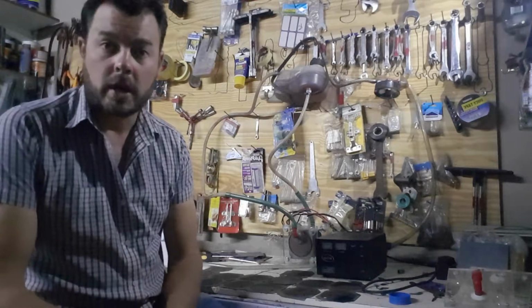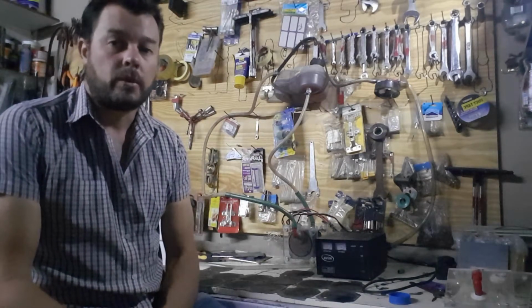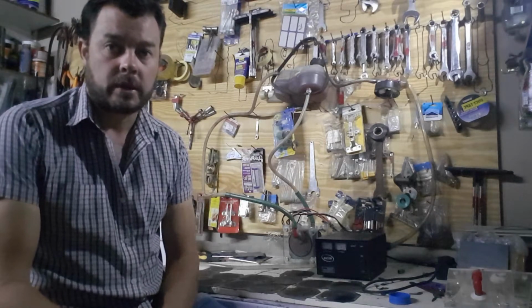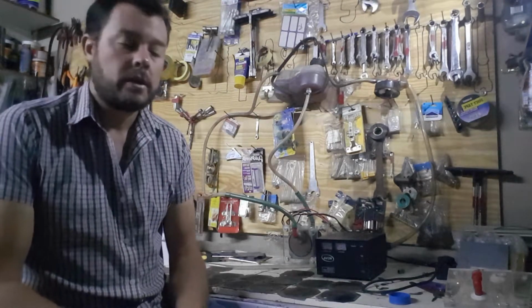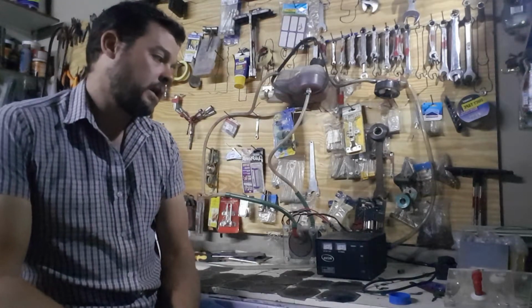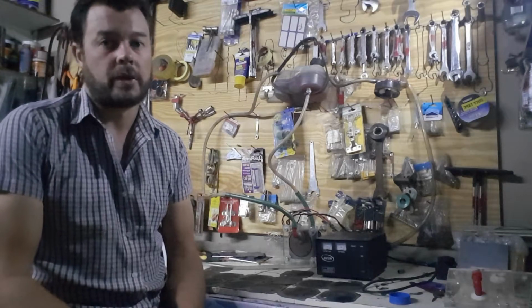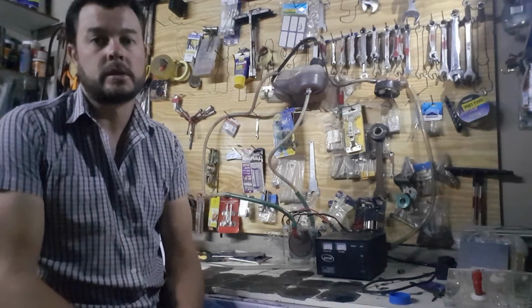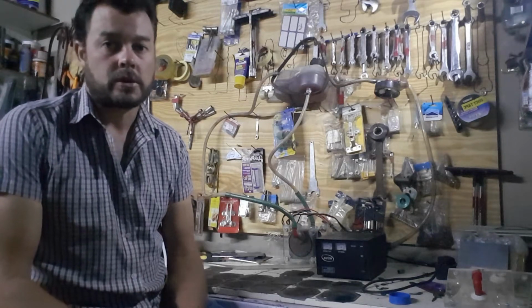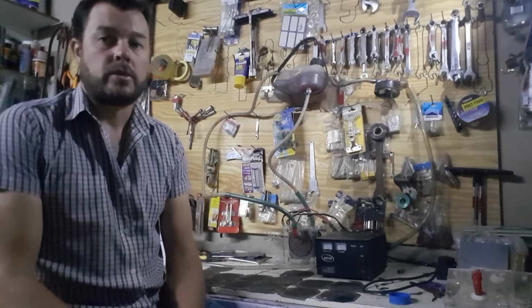I agree with all the guys, a dry cell is definitely the way to go. If there was a way to use a wet cell to circulate the water, that's also the way to go. The only problem with a wet cell is you consistently have overheating issues, and that's what I found in the first 4 or 5 models I tried, because they were all wet cells. After that, I tried out a dry cell. You've seen a few of my other videos. It really does work.